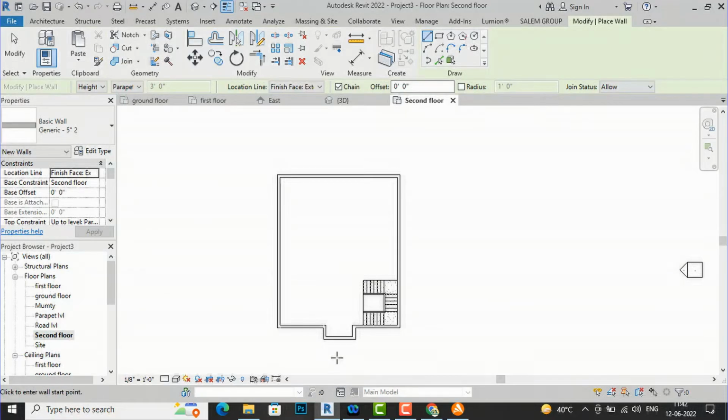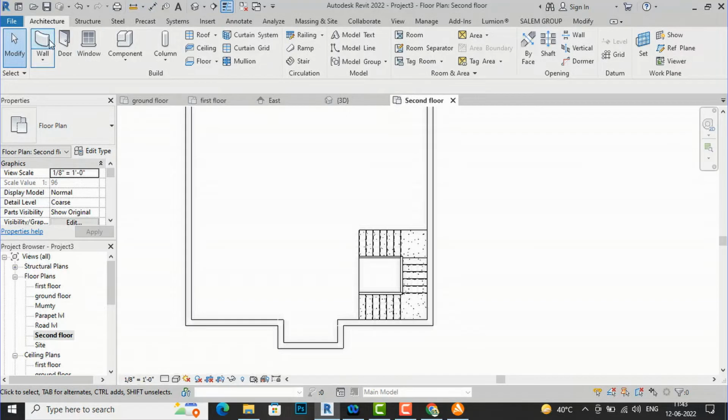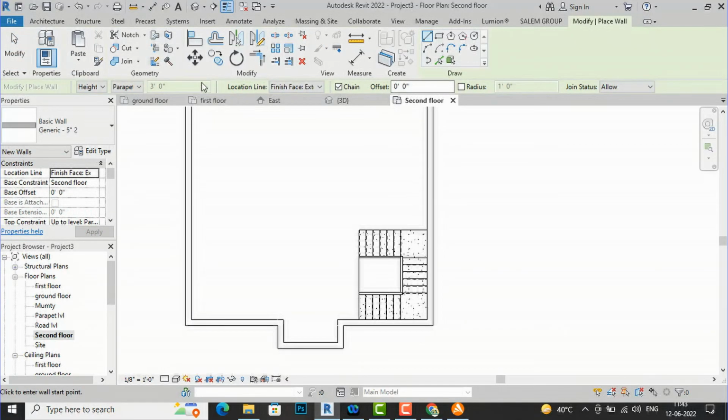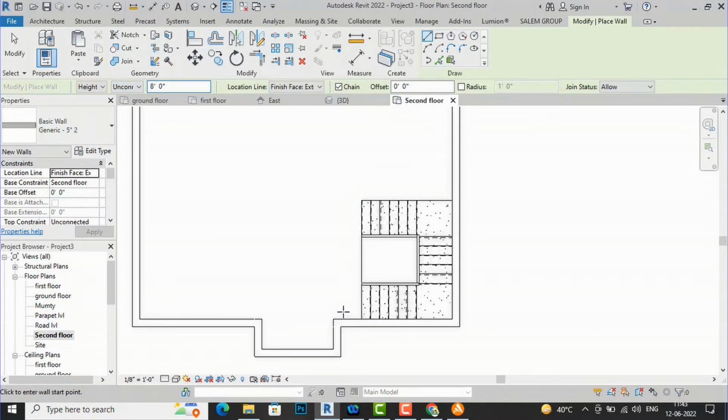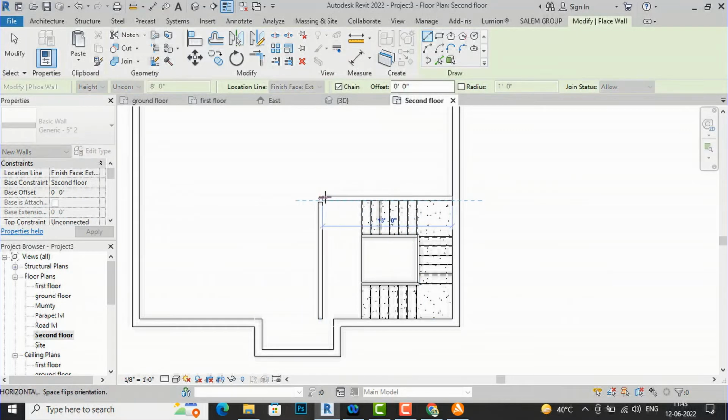Now we'll create a wall here, and I'm going to select this wall, and I will take the height as unconnected, and I will give this mumty a height of 8 feet, and I will take this mumty from here because we need some space to land onto the terrace.